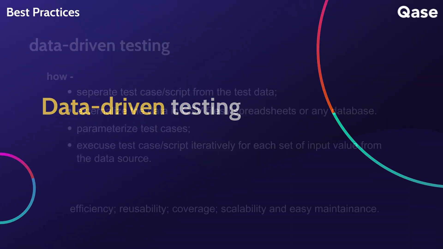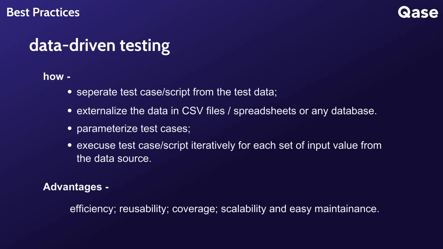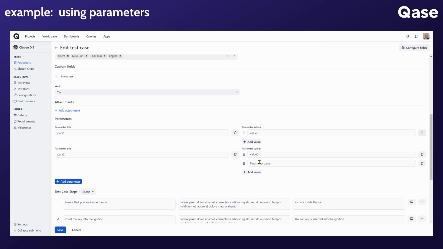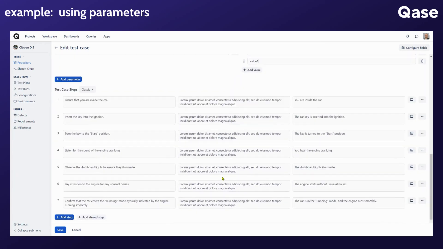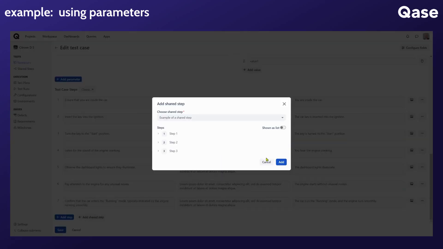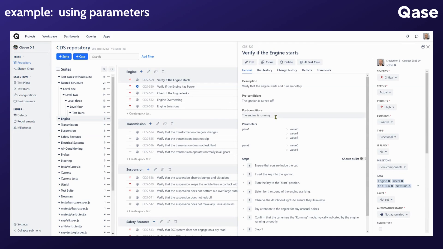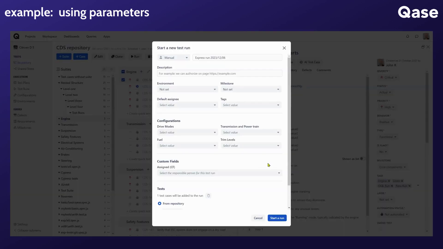Use data-driven testing with different input sets to ensure that the system behaves properly under various conditions. Clearly define and document the test data used in each test case, including inputs, expected outputs, and any preconditions. This will ensure repeatability and consistency in test execution. Avoid hard coding values, as this makes modification and maintenance of test cases easier. Instead of creating separate test cases for different browsers, use variables or parameters to ensure test cases can be easily modified and maintained in the future.